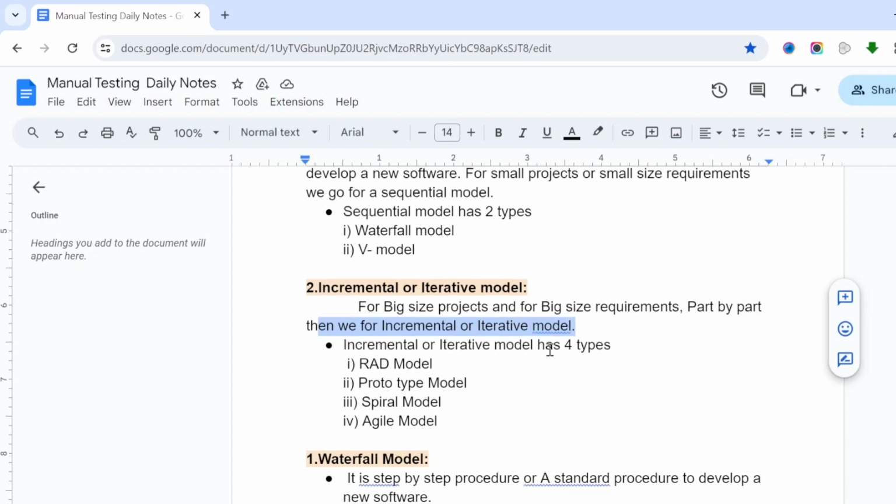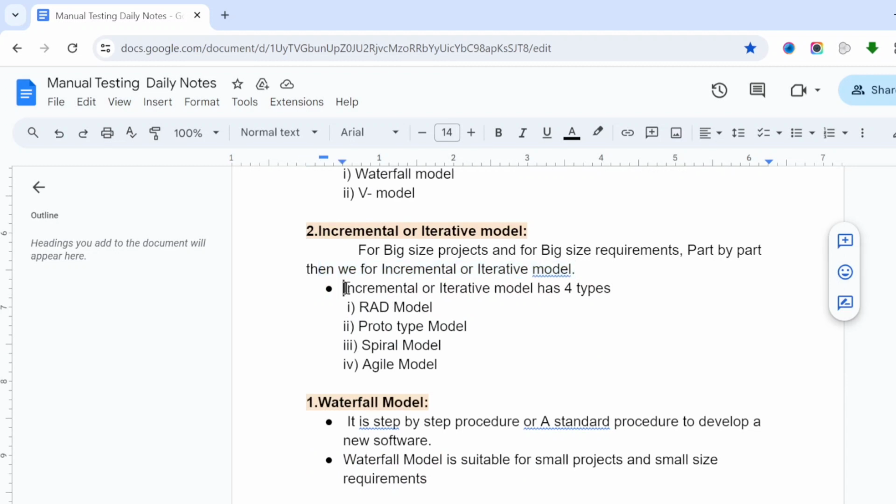Clear? Yes. Now, this incremental or iterative model again has four types. Understand? Let's see what the four types are. First is the RAD model. RAD means rapid application development. Second is the prototype model.